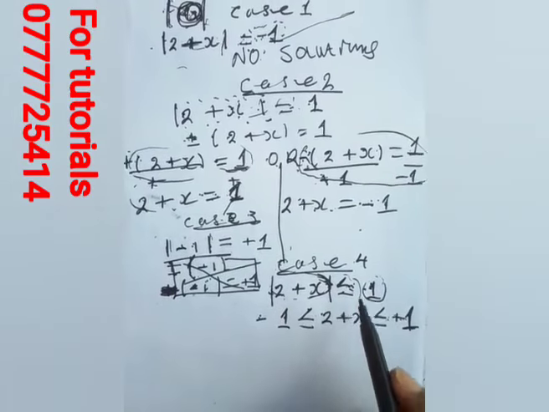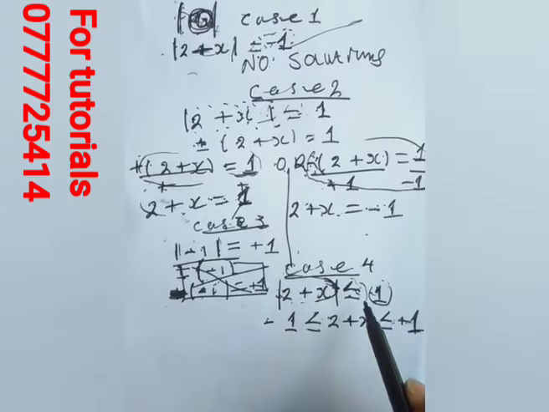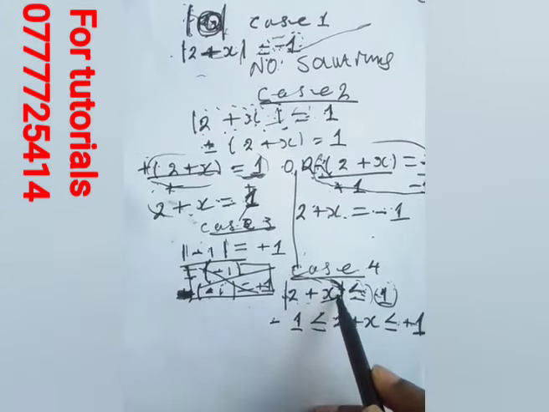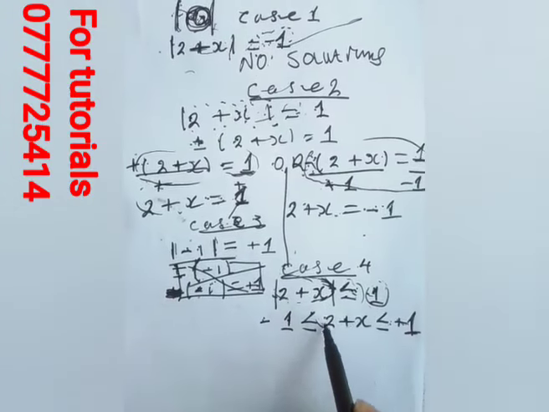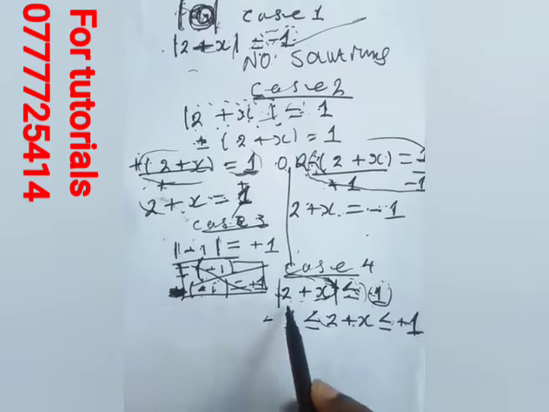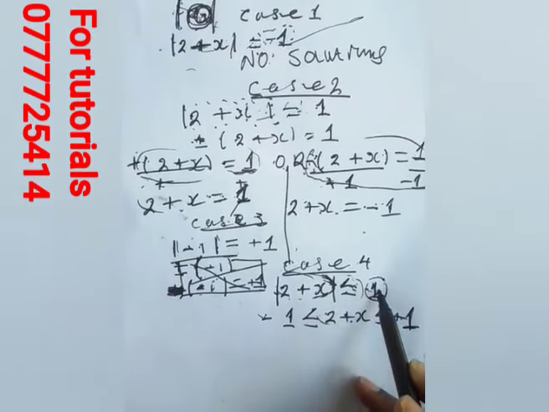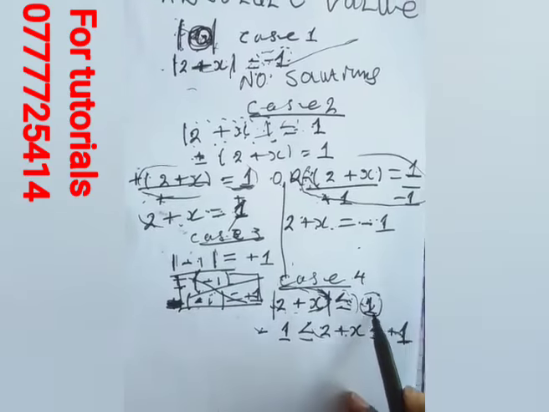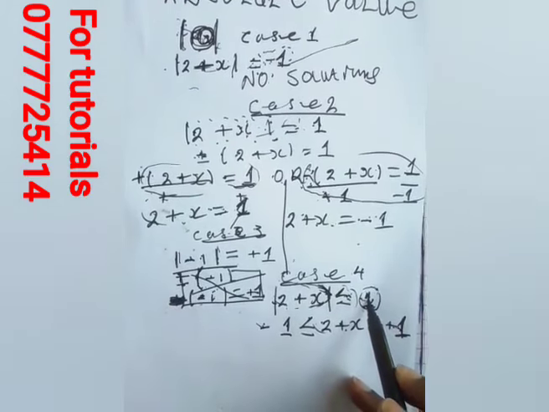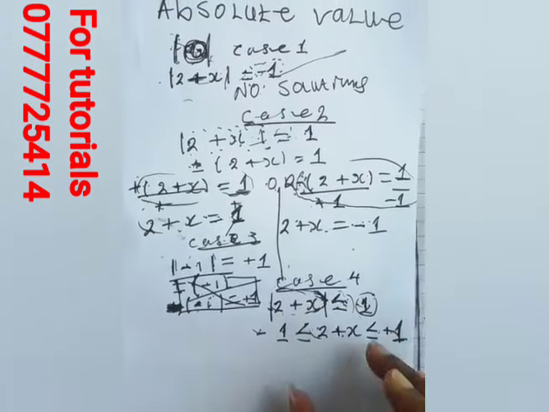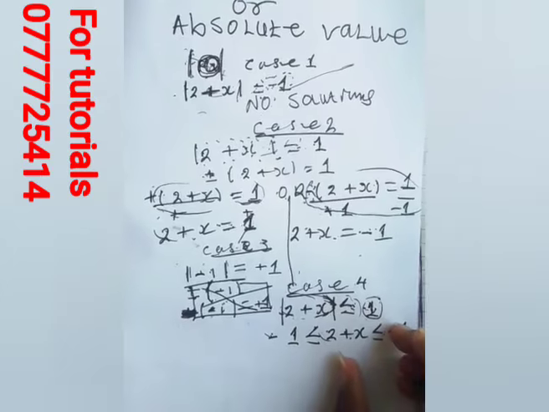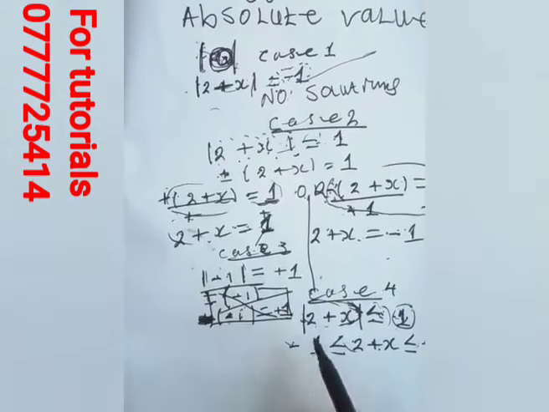So if you haven't gotten the logic, just know that you have to write the function that is in the modulus at the middle. Then on this side you put the number that is here as a negative, and on this side you put the number that is here as a positive. Then you start simplifying till you reach your final answer. I'll show you how to simplify with a question from your latest tutorial sheet.